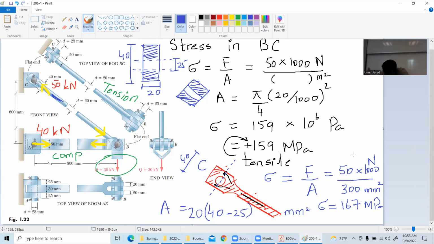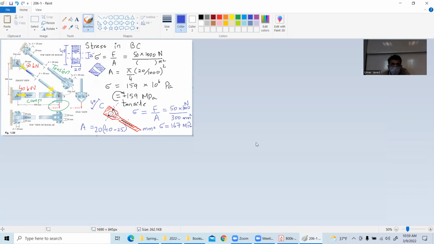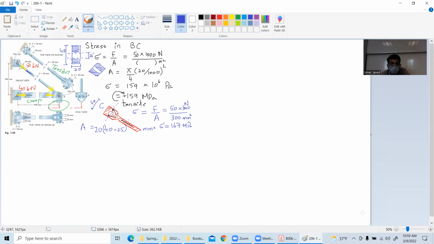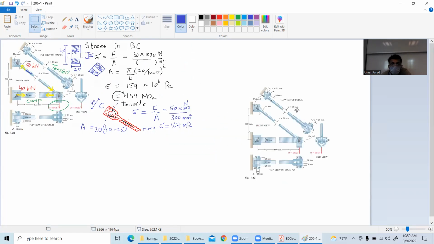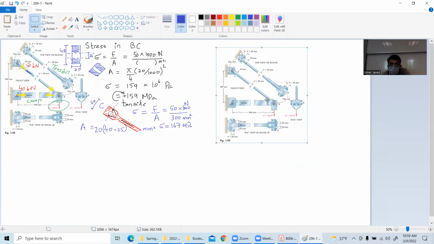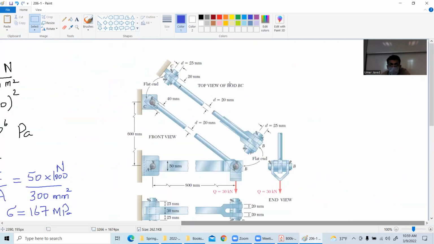Okay, everyone. Let's focus on the bar AB quickly. Where is it? This is A. This is B. Oh, there is no space left. That's not good. What should we do now? Give me 1 minute, please. Let's do a control V. Oh, that's nice. I will zoom in again.